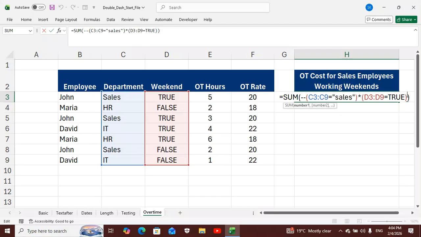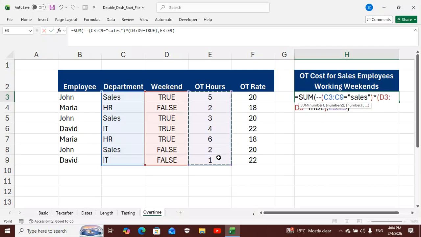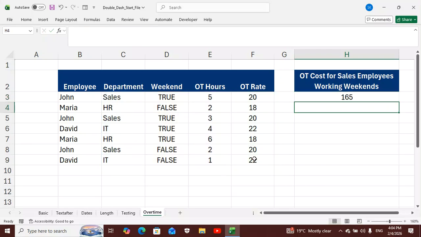We bring in the working hours, together with this comma, and then we bring in the converted values with the rate. So we bring in the rate from here, and then we say enter, meaning that $165 is spent on those employees in the sales department.